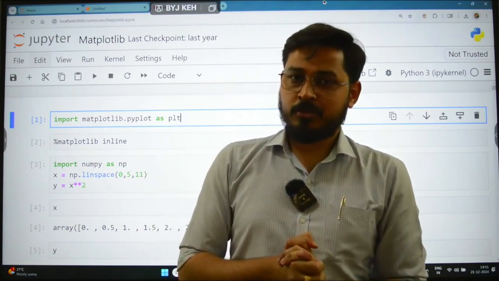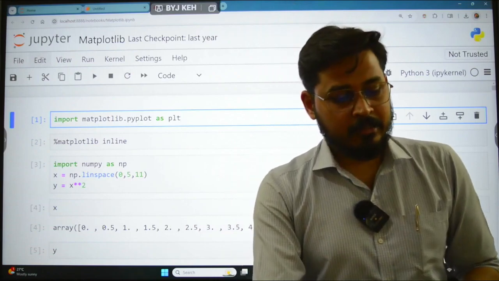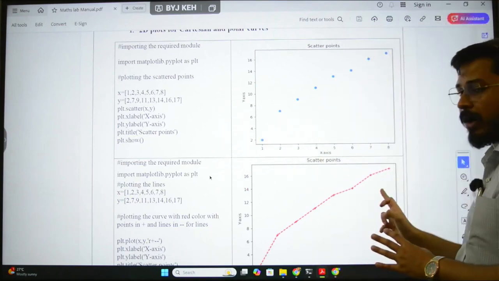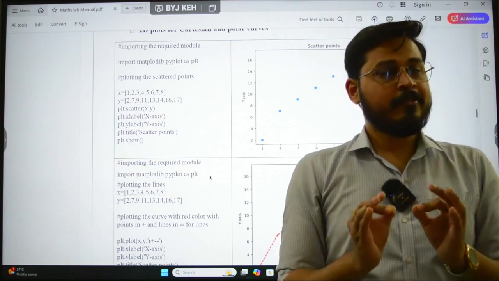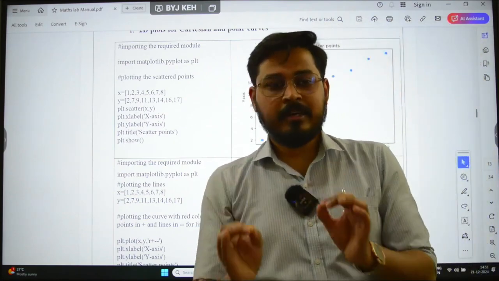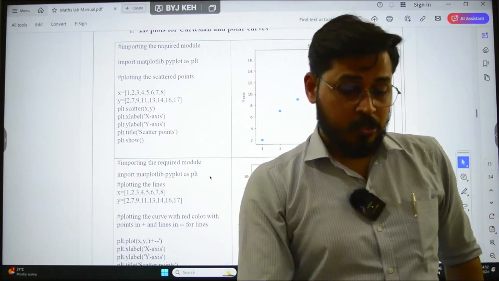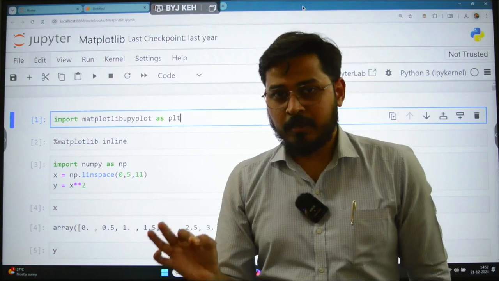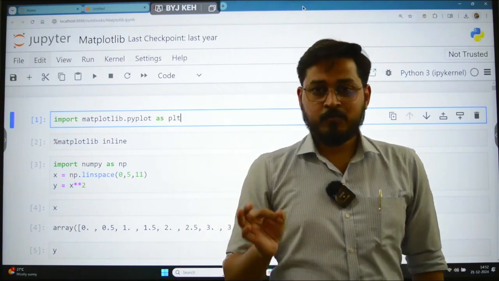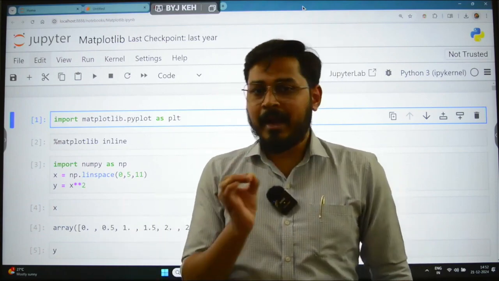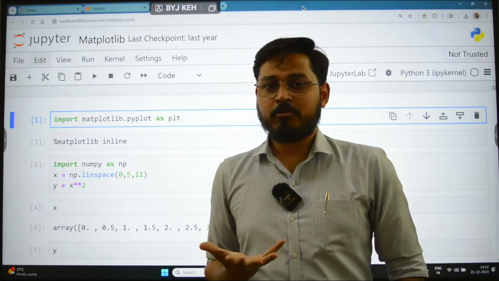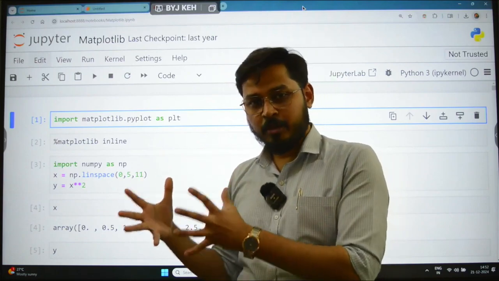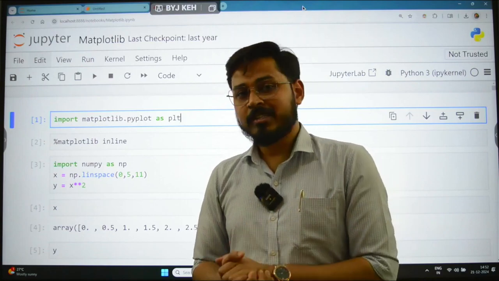With the help of Matplotlib, you can create graphs such as these given in the PDF. As you see here, this is a scatter plot and this is a line plot. In this PDF, these kinds of graphs and plots can be easily drawn using Matplotlib. So we will start with our Matplotlib concept and understand it in much more depth. Now guys, this is a brief introduction and I am just giving you a common understanding of Matplotlib. Though I am not explaining Matplotlib in too much depth, I will create a separate set of videos in our data science playlist on how to visualize the data using Matplotlib.